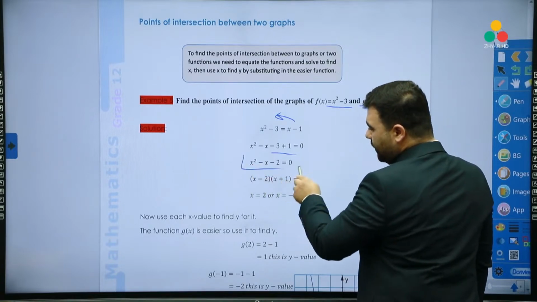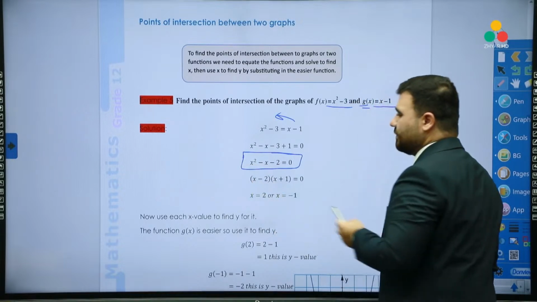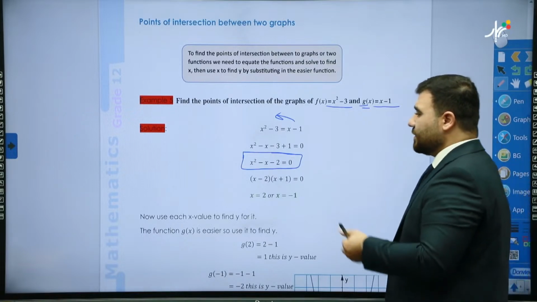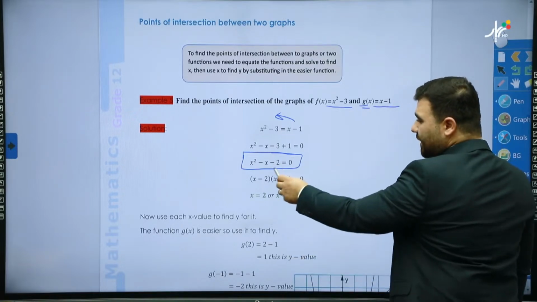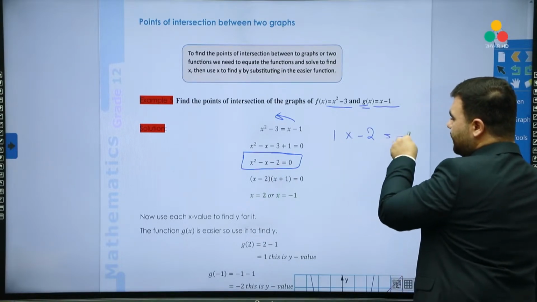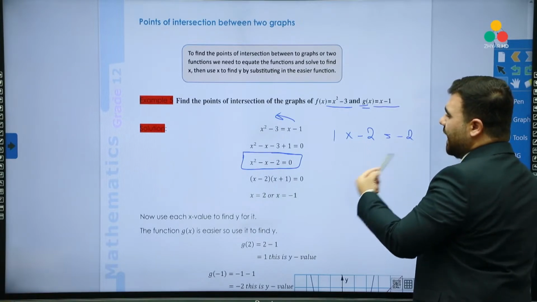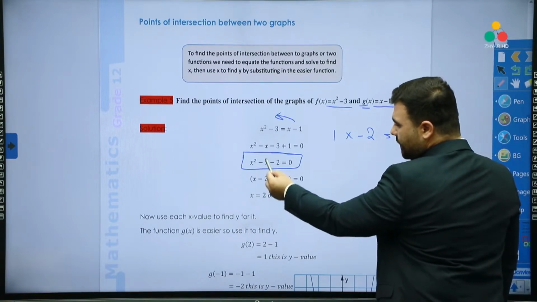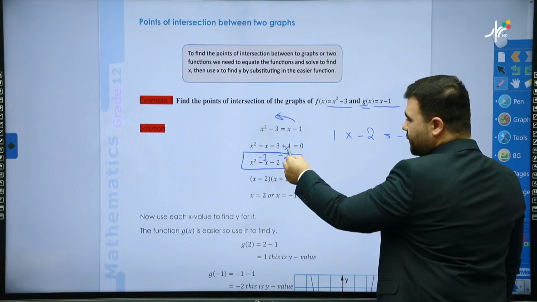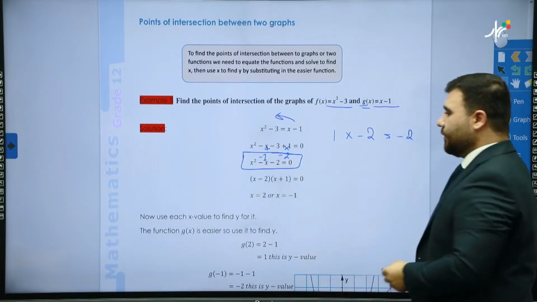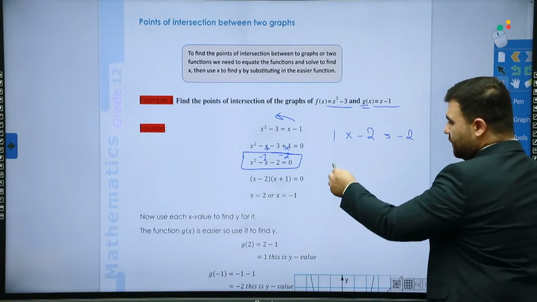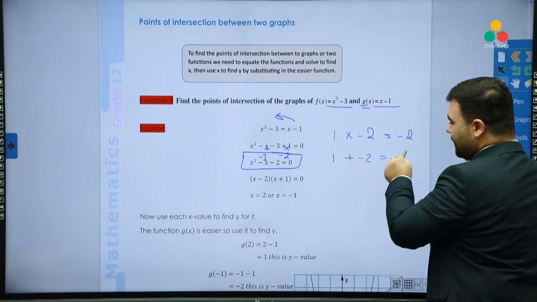Now, before I told you to recognize this quadratic function, because it's very common in the book, we need to make two brackets. We need to factorize. To factorize this, we need two numbers. When we multiply, we get -2. So we can say 1 times -2. The result is -2. But these two numbers, if I add them, I should get -1. There is -1, and there is -2. I should get this one from multiplication, this one from addition. Now, 1 times -2 is -2. 1 plus -2 is -1.